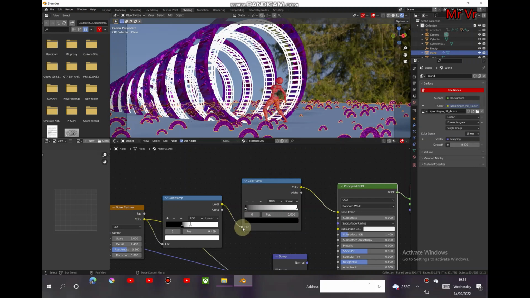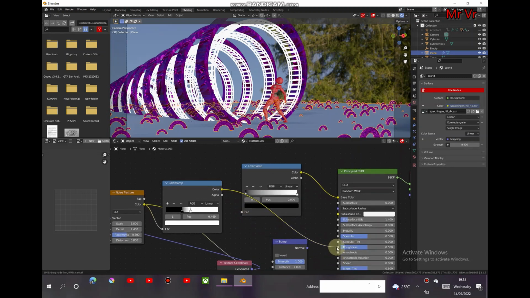This time I'm gonna put this into this. I'm gonna plug the color into the factor.